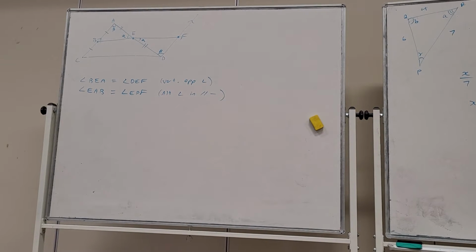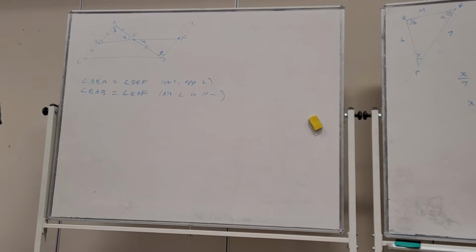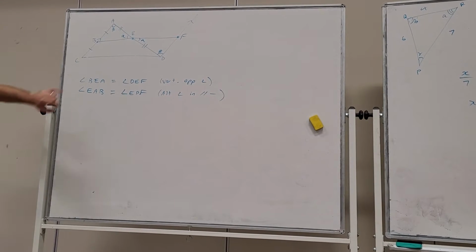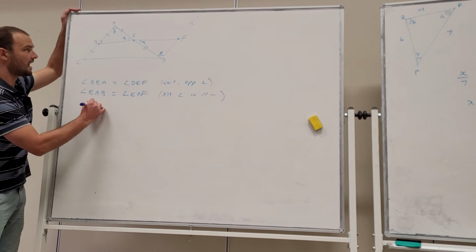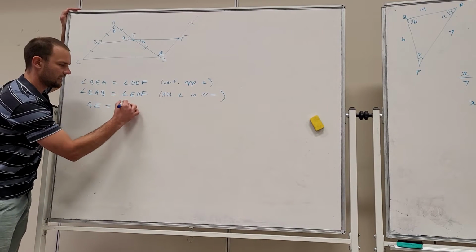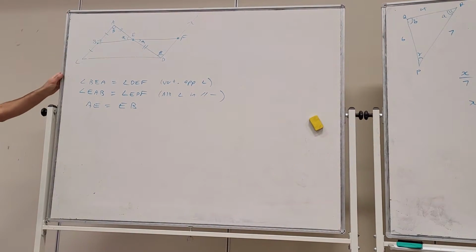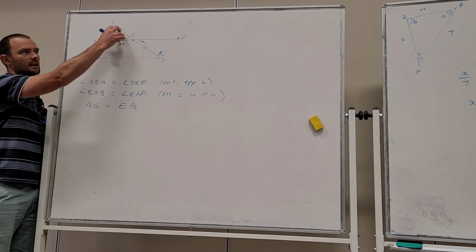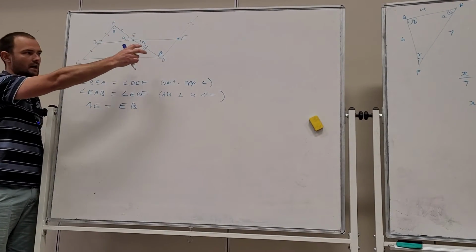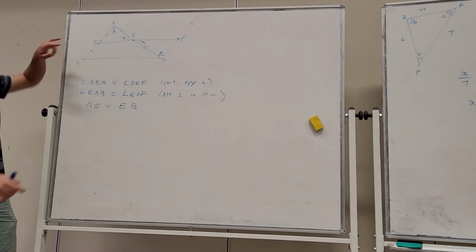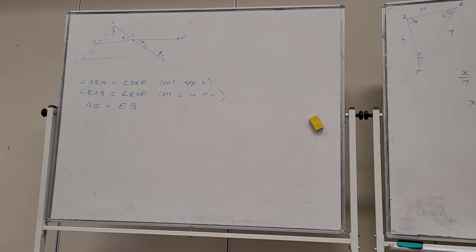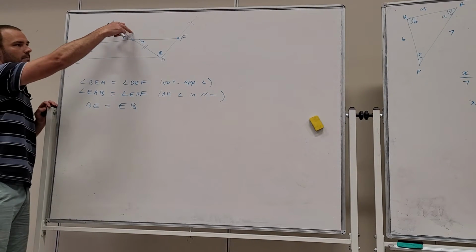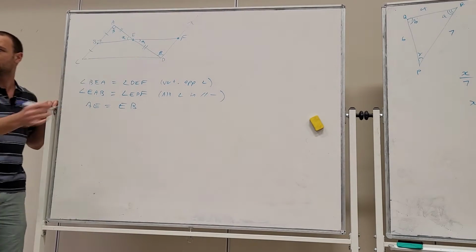Now what we can see here is that we can even prove that these triangles are congruent because this side is the same as this side. So we've got AE equals EB. And we have enough information to prove these triangles are congruent because they have two angles that are the same and a corresponding side in the same relative position. It connects A and B here and it connects A and B here. It doesn't matter what its length is. We don't know what its length is. That doesn't matter, but they're the same size because point E is the midpoint.